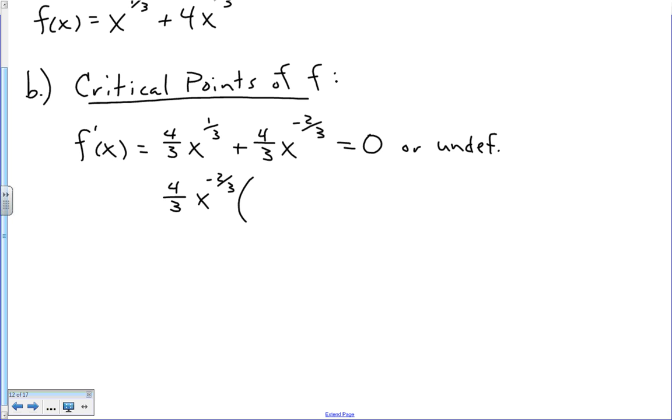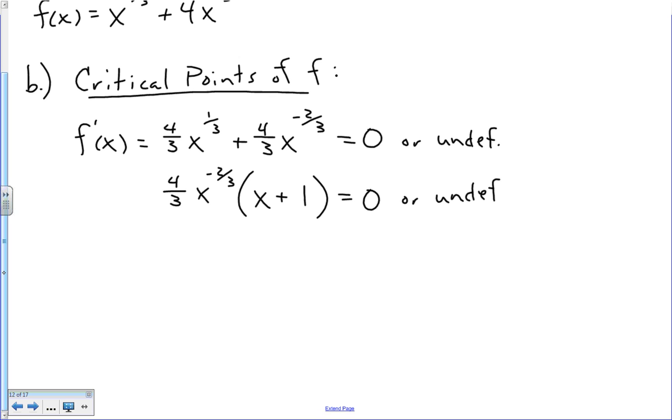And so if I factor or divide that out, I'll be left with just an x in the first term there. You can multiply those together and you'd see you get 4/3 x to the 1/3 there. Add your exponents, the 1 on the x and the negative 2/3 gives you a positive 1/3. And then we factored everything out from the second term, so we're just left with a 1. We need to find out where this is 0 or undefined.